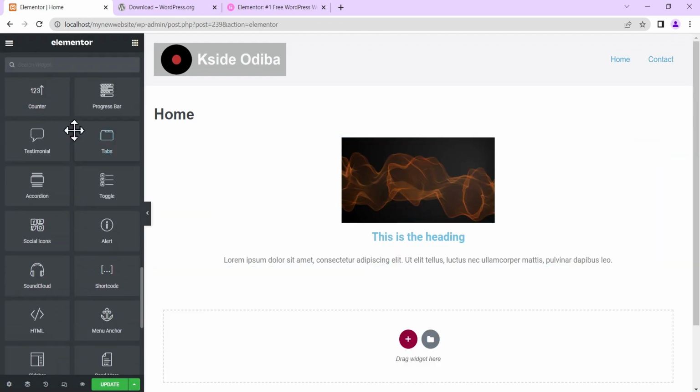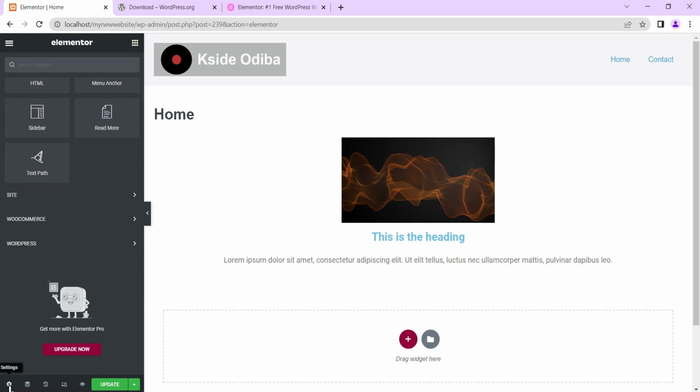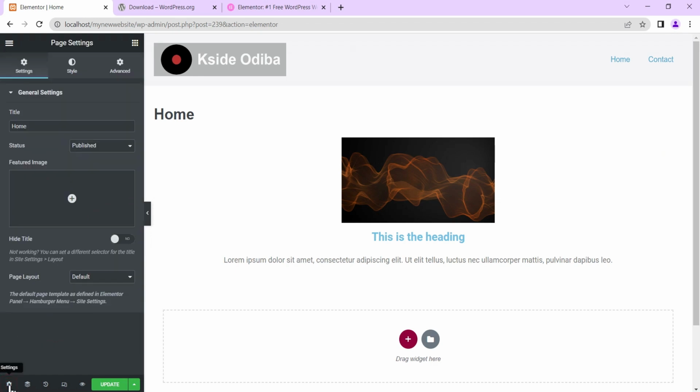And then right below here you can see this is the settings. This is where you can make page settings. For this particular page, you can change the page title here. You can also set which status it will be, either published, draft, or private. And then you can even set a feature image for it, and then you can hide the title, set the default layout.